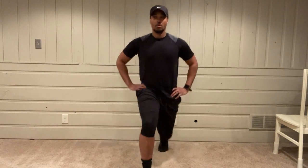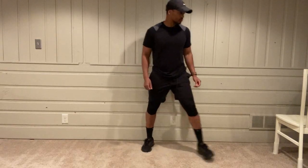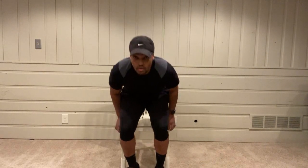And 3. Nice. So that's the lunge. Next one we're going to look at is knee flexion and extension. We're also going to look at ankle plantar flexion and dorsiflexion. So, for those who are in a chair, if you can, and even if you can, I want you to think about this exercise, okay?